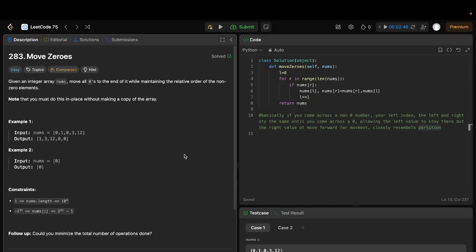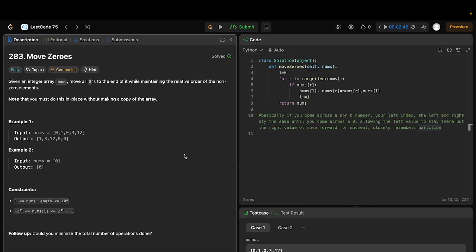Now I want to talk about some of the things I learned to look for. The biggest thing is the fact that you have to do this in place, and that you're sorting your numbers due to a certain factor. That factor is: if it's 0, we want to move it to the end; if it's a different number, we want to move it to the beginning. Something I noted from the video is that we should think of moving every non-zero number to the beginning instead of thinking, let's move all zeros to the end. That's originally what I thought, and the solution I got lost in.